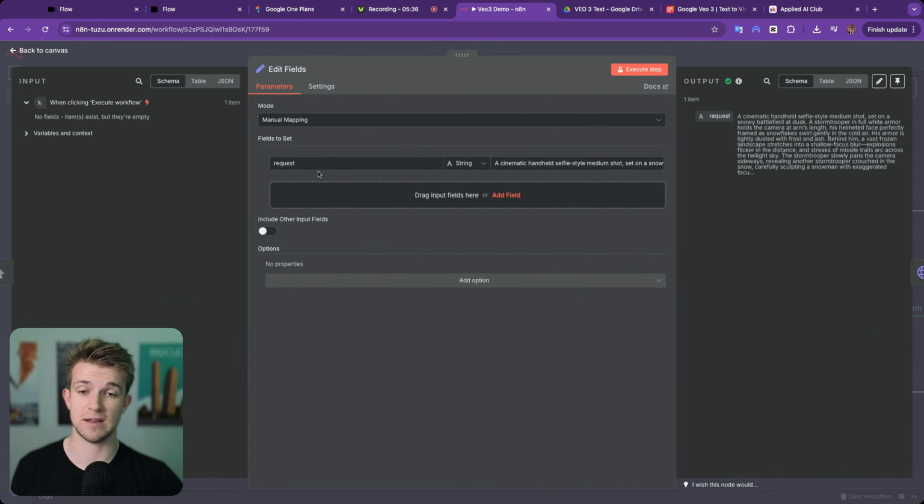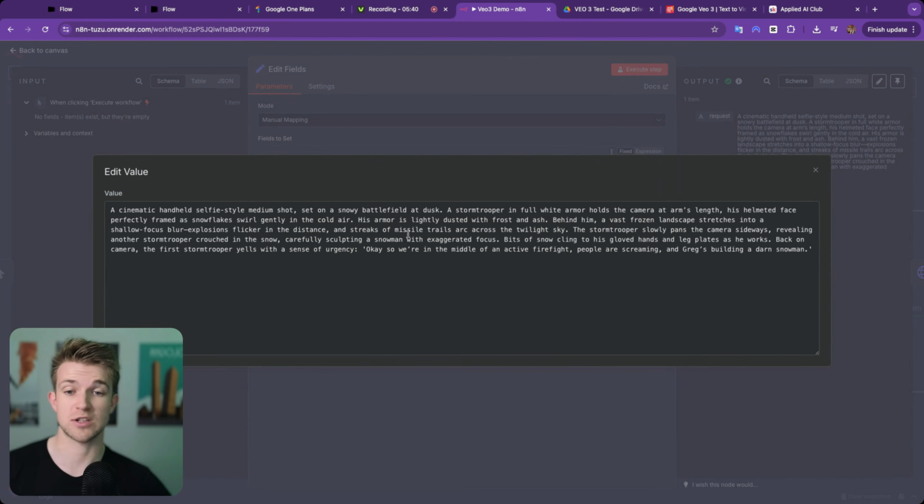Then what we're going to do in here is that we are passing in the prompt. So in this situation, you can pause it and read it. I want to create a video with a stormtrooper about how one of the stormtroopers is creating a snowman whilst there's a battle going on. It's important that you get this prompt right because it's relatively expensive, this model. So you don't really want to be playing around a lot with the model to find out what you should be prompting and how you shouldn't be prompting. So have a look online and find what the best practices are when it comes to writing prompts for VEO3.